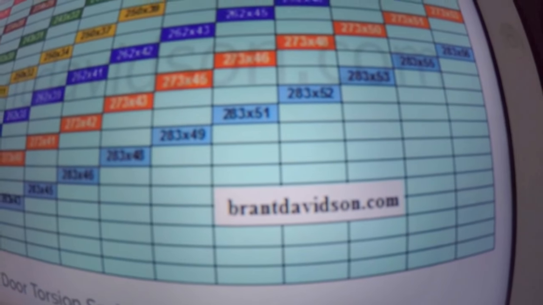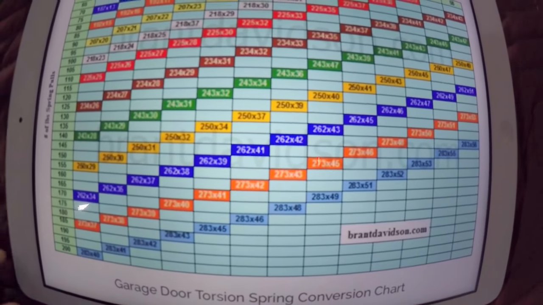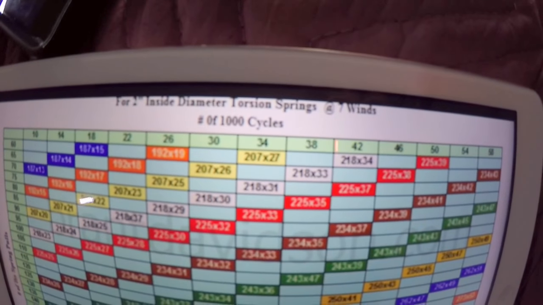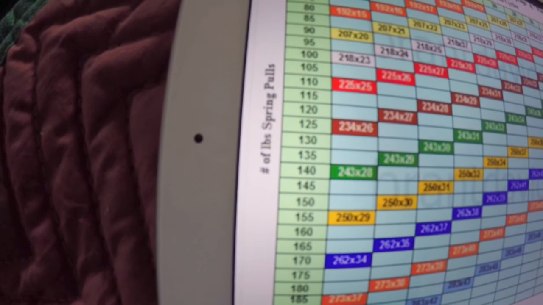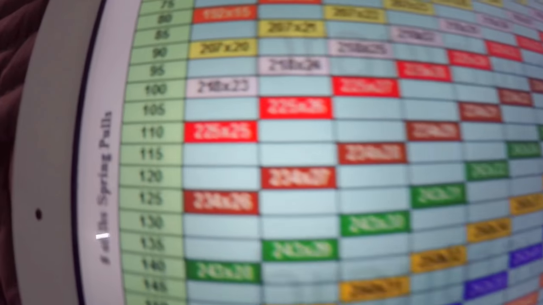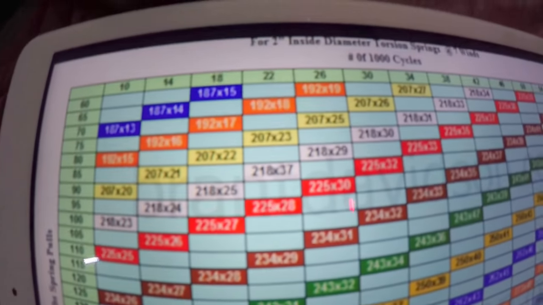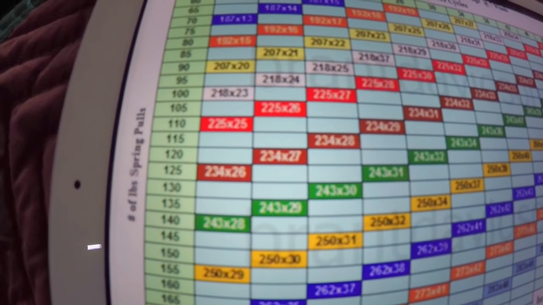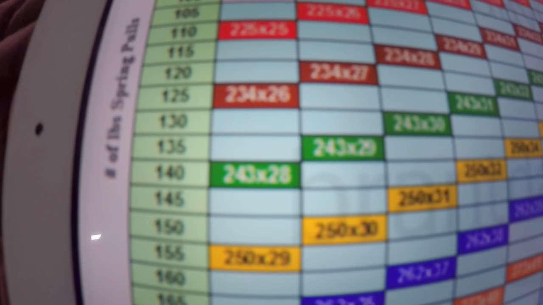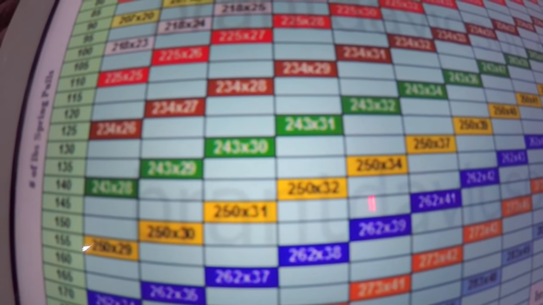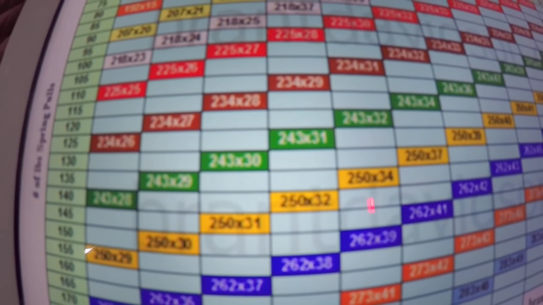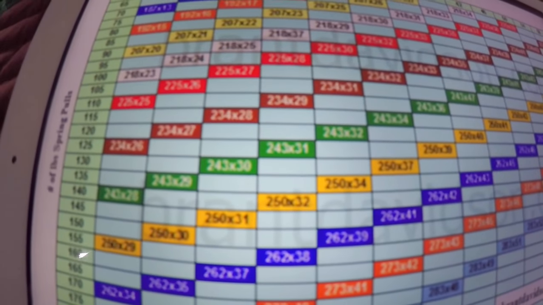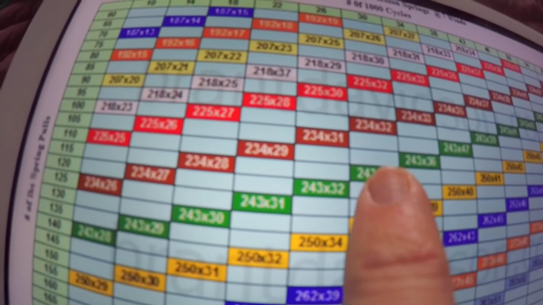After doing a little digging, I found this website. Give them a shout out. They did a great job compiling this, or whoever did it. This website has all the dimensions of torsion springs. The life cycles are on the top of the page there, and on the side here, you have the number of pounds a spring pulls. And all of these are the different spring sizes, how long it should last against how much it should pull. I had a 243, you can see the green ones there are 243, 0.2437 was the thickness of my spring. That's counting the 10 rings and the 20 rings and dividing by how long those measure. And I had a 243 by 34.